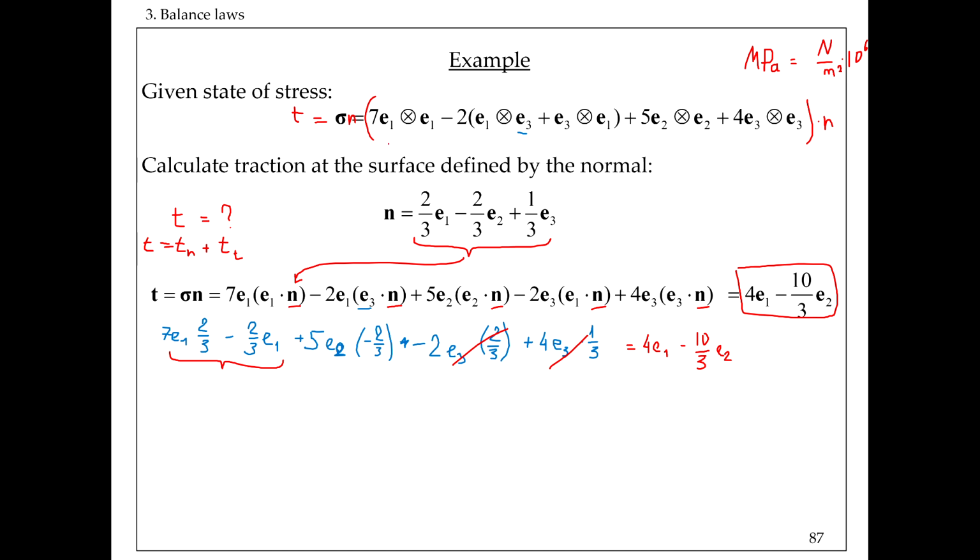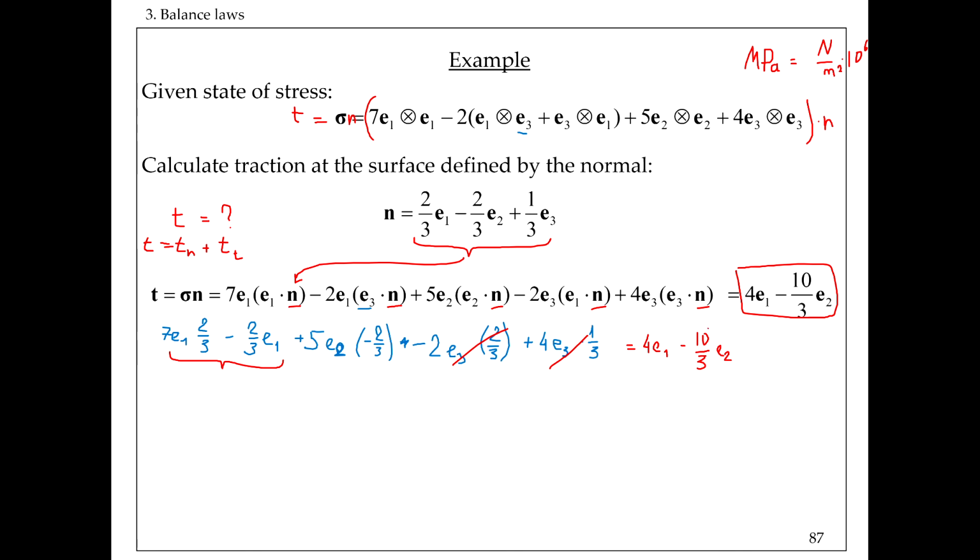This is just an exercise, of course, with some random numbers given as a state of stress. But you can see that the state of stress defines, physically, what the point feels in terms of how much it's compressed, sheared, or everything that acts on it. The traction vector is not independent of our choice of the normal. It can change: if we change the normal, going to one angle or another, it will change, right?